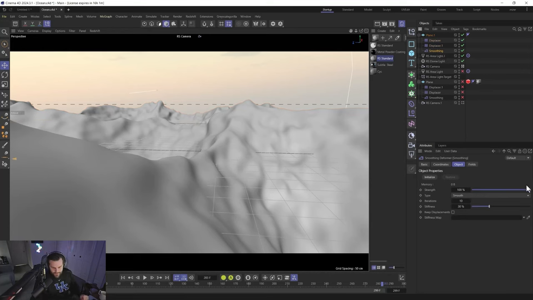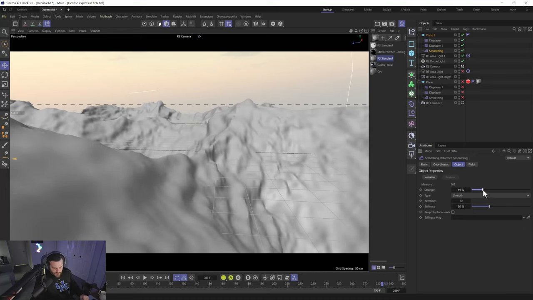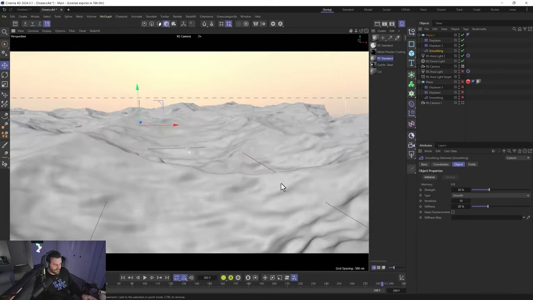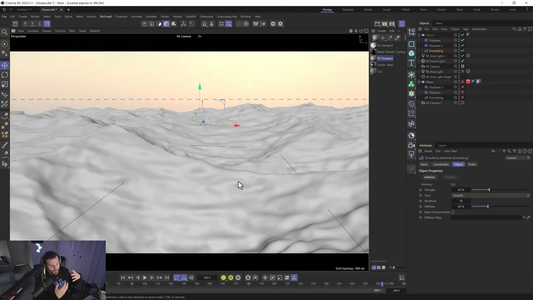It's kind of wild. So what we want to do is actually bring that strength down because we are losing a lot of that detail. So you want to find that balance between maybe a little bit of that detail, and you can lower the stiffness, which is going to get you more of that detail. But we just want to go somewhere in between. It doesn't have to be perfect, but we want it to be pretty good. So that's pretty good, right? We still have detail from our one noise, and we still have the overall big noise. I'm pretty happy with the way this is looking.